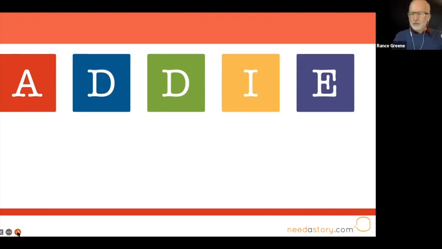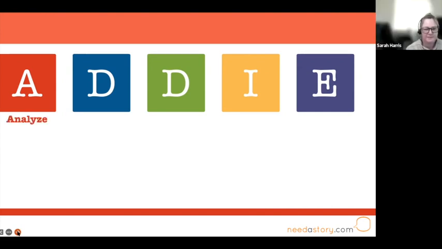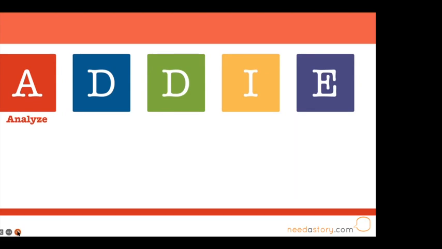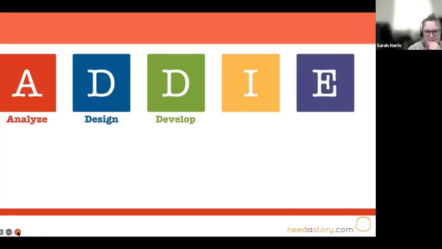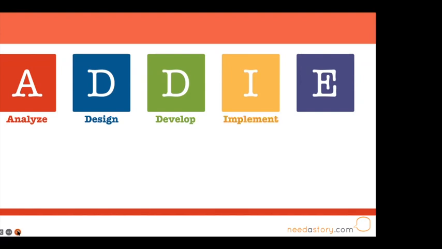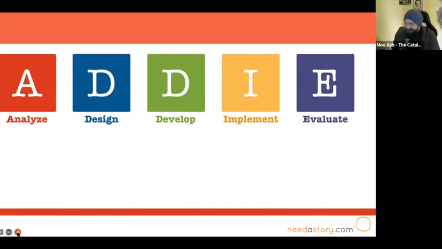What's the A? What does A stand for? Analysis. Yes. And the first D? Develop. Design. Oh, shoot. Then develop. Sorry about that. I always get those two confused. You're X'd off this call. You can't join anymore. No, I'm kidding. Darn it. Okay, it's not waterfall. The I? Implementation. Right. And the last, E? Evaluation. Excellent.